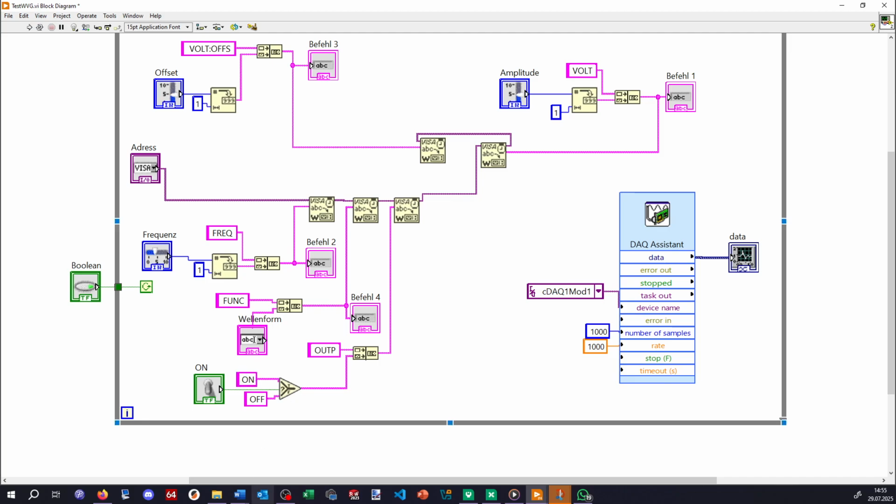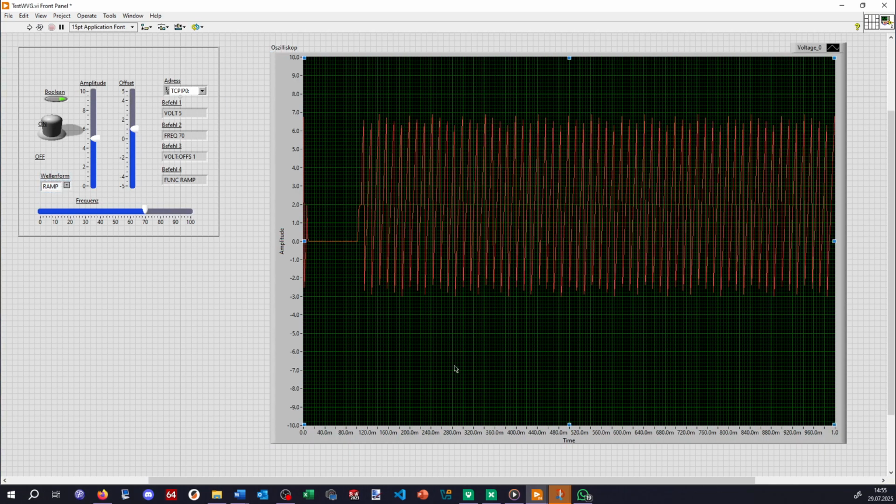Now if we visit the control panel real quick, we can see I have my controls here. I have my address. I can choose an address for the device, which is this one, 92. I've set a static IP for the device, so it should always be the same.